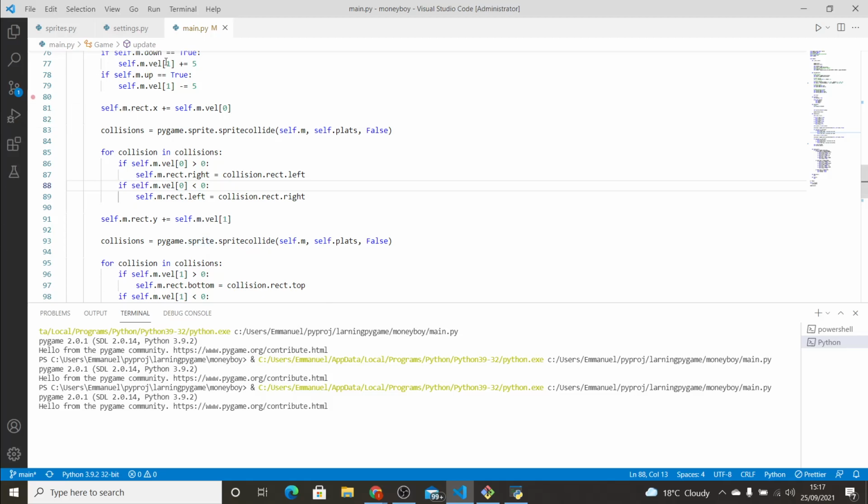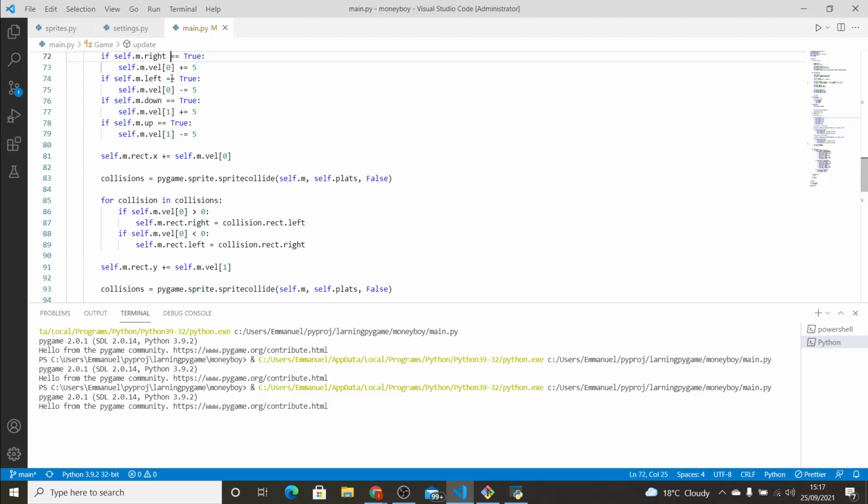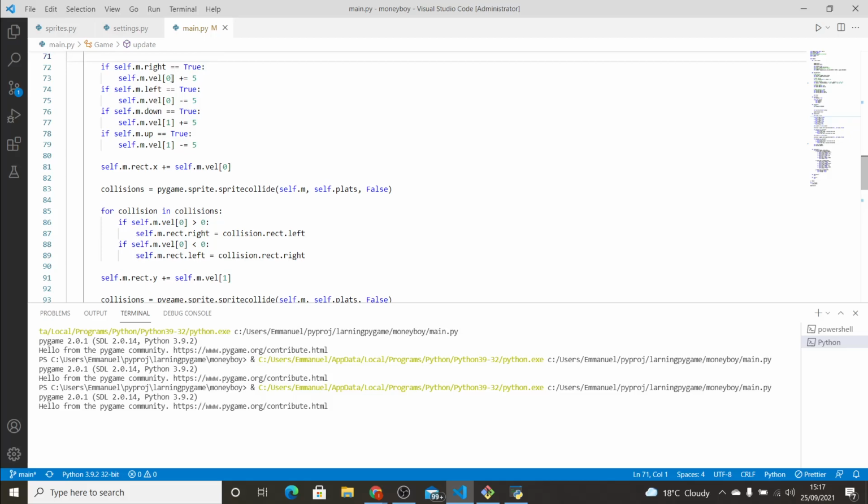So that's why I use the flag, so that instead of the event handling changing the position directly, it changes the flag, then the flag changes the velocity, then the velocity affects the collisions. So you see how it's all cohesive, it all just comes together.